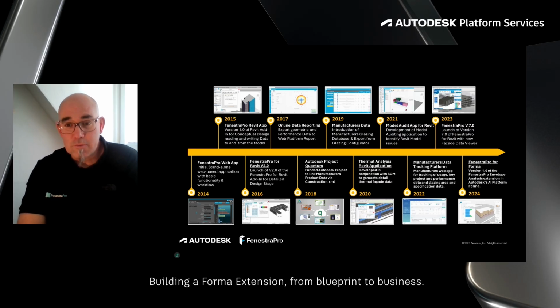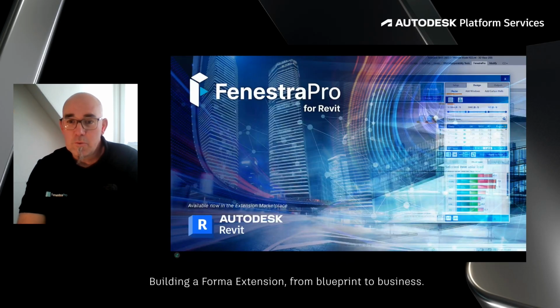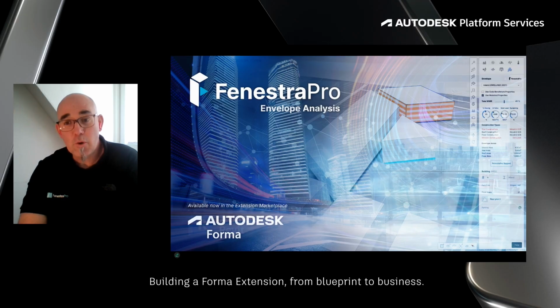Last year, with the introduction of the Forma API, we developed and released the FenestraPro for Forma Extension, which will be the focus of this session. We have two development branches in the Autodesk sphere, the FenestraPro suite of products for Revit, and as of last year, FenestraPro Envelope Analysis, our Forma extension. I'm going to hand over to Miroslav, my colleague, to introduce that to you.